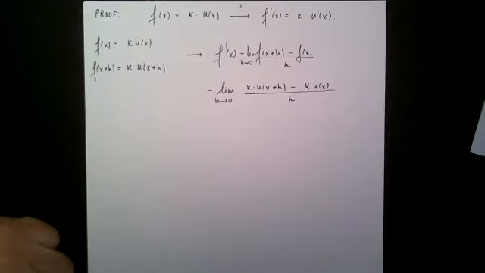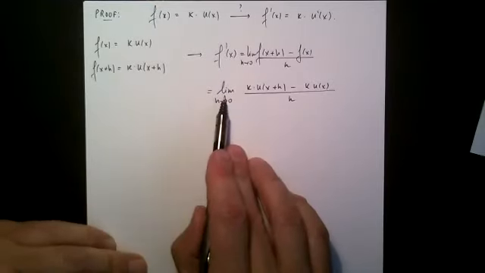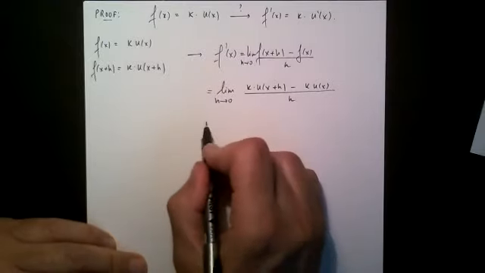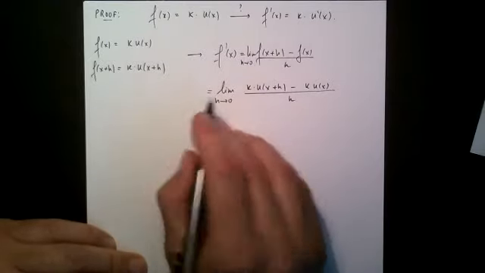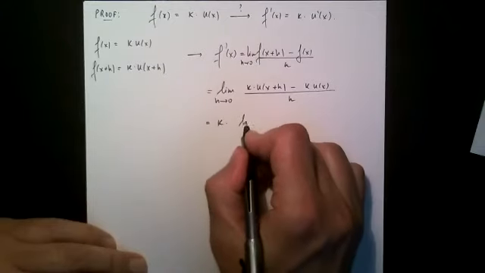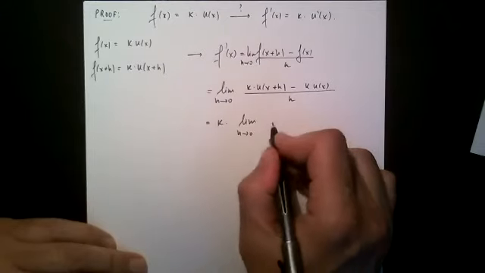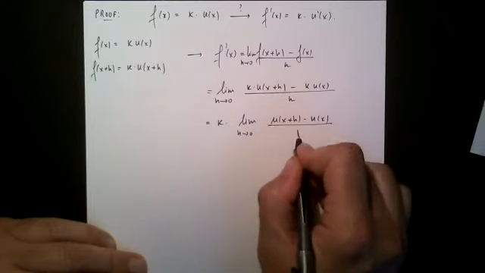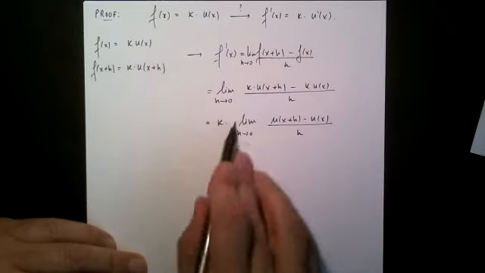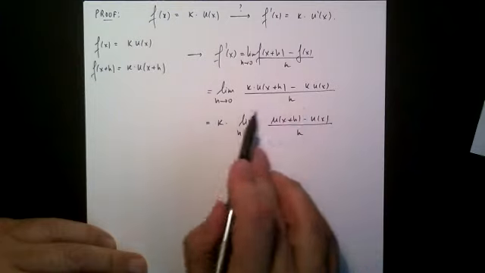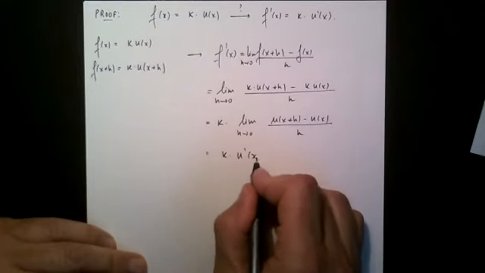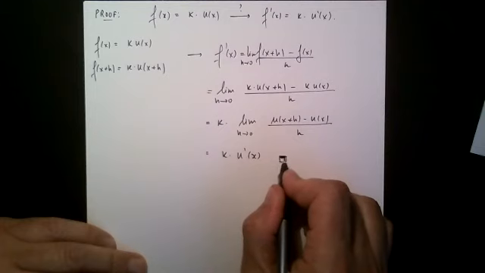Okay, easy. And as you know from the limit, I could extract the constant. So I'm going to extract the k. k is going to come outside. I could pull it out here and then pull it out of the limit. So it's k times limit h approaches 0, u of x plus h minus u of x over h. And again, we recognize, just like the last proof, that this is u prime. And so this is k times u prime of x. We proved it. Okay, it's a few lines. It's a very easy proof, this one.